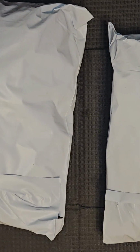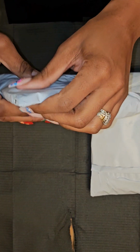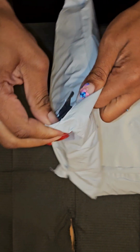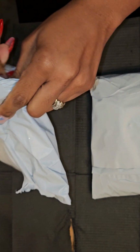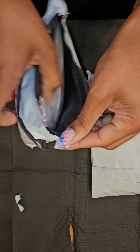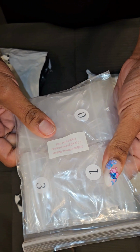Here they did package each scoop separately. So like I said, I did have two $10 scoops of their nail tips. First pack I got was Sculpted Almond Medium.